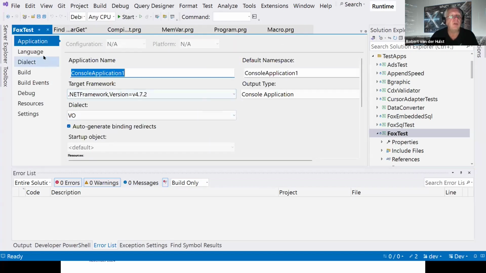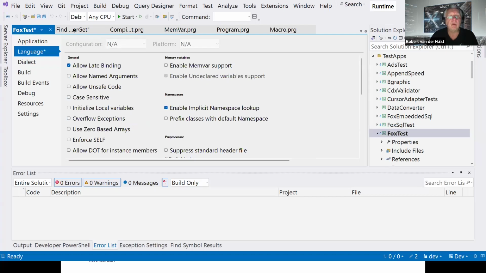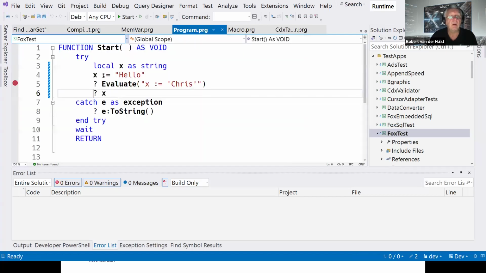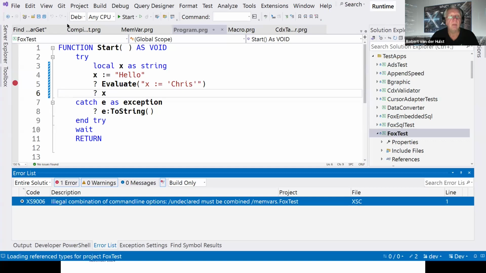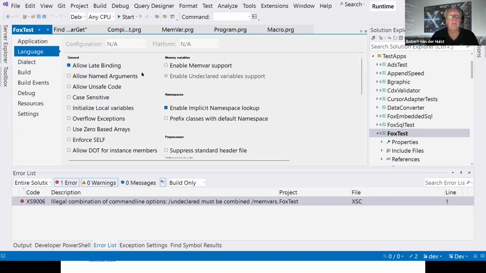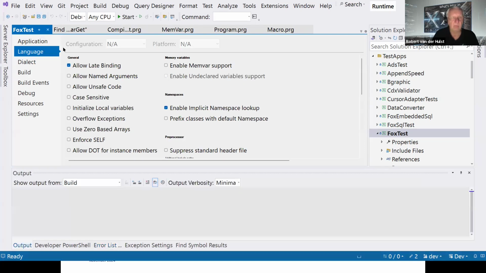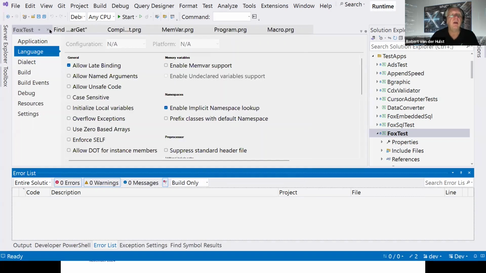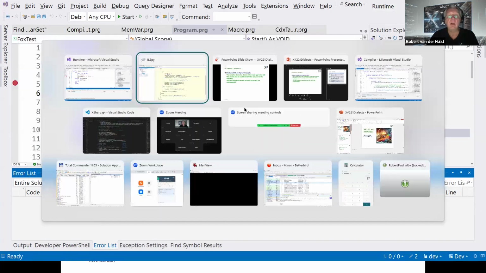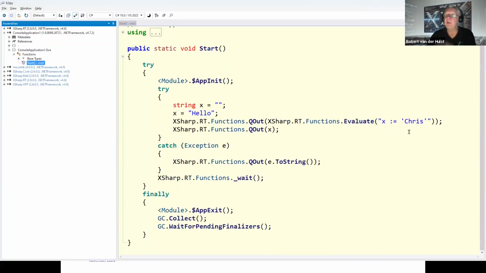And if I disable memfiles, now you see that it did change. Now it doesn't put the local.